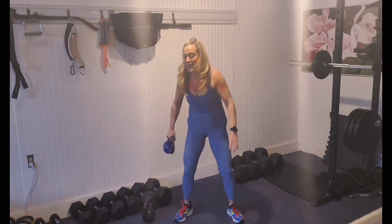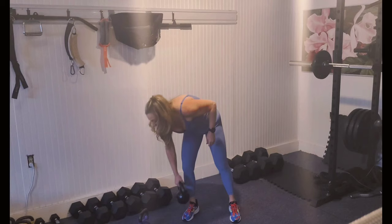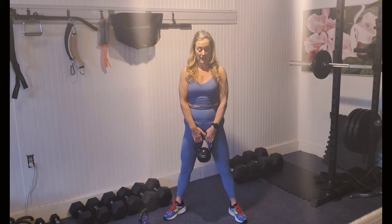All right, go ahead and put that weight down. Shake it out. And let's pick up our heavier weight. Shoulders up, back, and down. We're gonna start with a little drop and lift, so squeezing through the thighs. Hips go back. When you're ready, you're gonna add that high pull. So sumo high pull, interval two begins now.